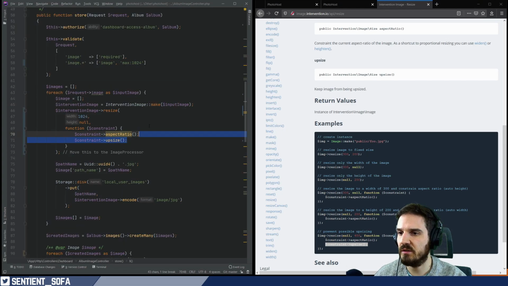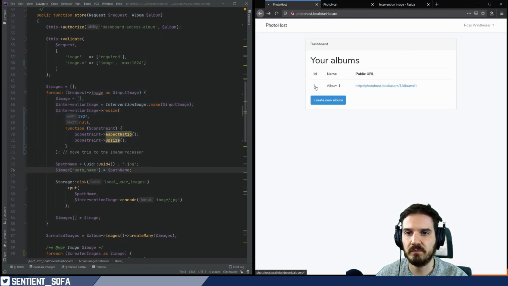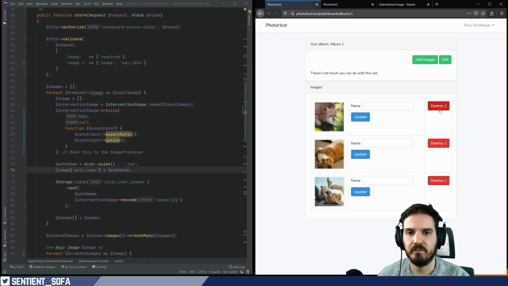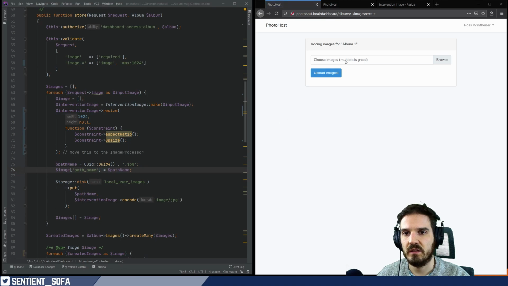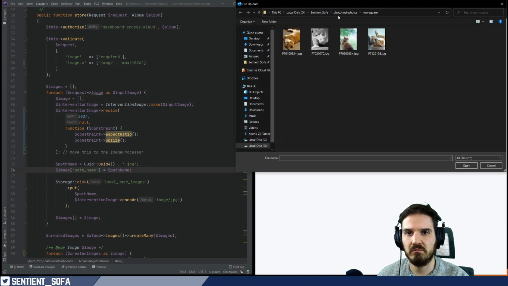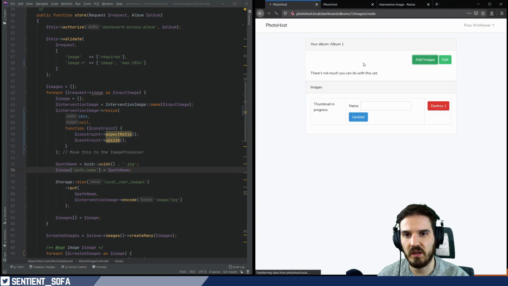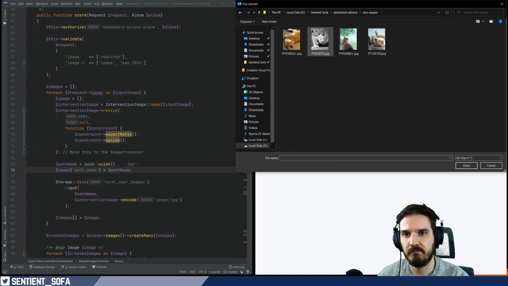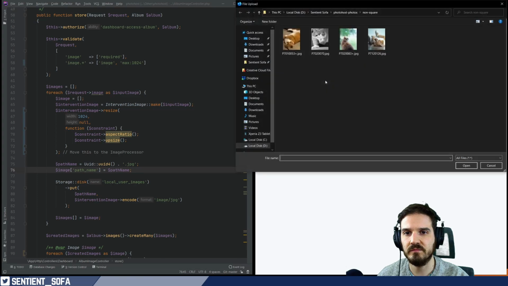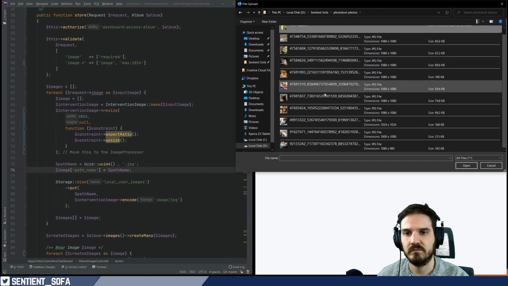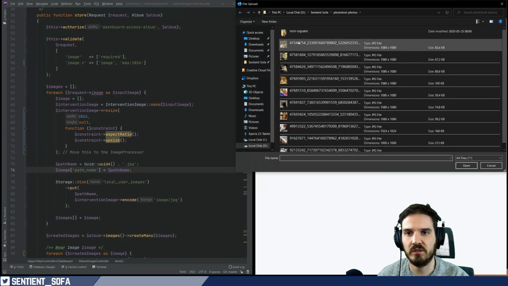Now, sadly, we cannot make this work for existing images, so I think we're just gonna delete these and upload new ones. And sadly, we have to just follow that. And let's be fancy and select one square one. Oh, I added those to different folders, so that's not gonna be as easy. I'll just upload them separately. And this square one, and let's add one more or maybe we can add two more.